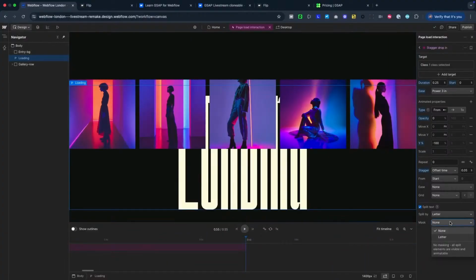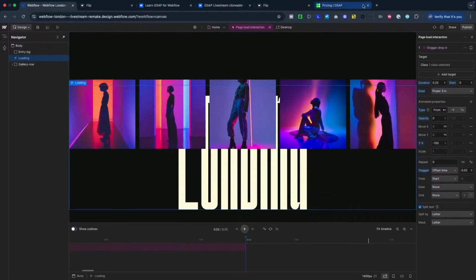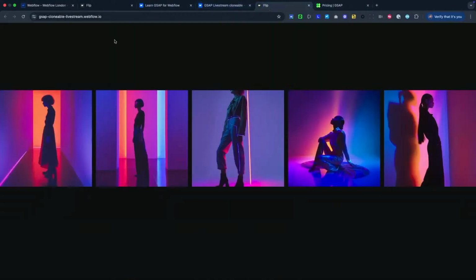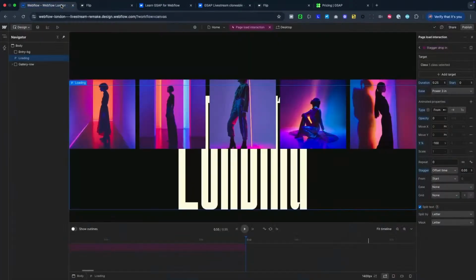Another cool thing is that you can mask this. So right now you can see that it's animating in from, oh no, we've got some CSS that's masking it already. So ignore that. But yeah, we're animating in the letters. Let's have a little look at our demo so we can see what should happen. I think we're loading it in from the bottom.